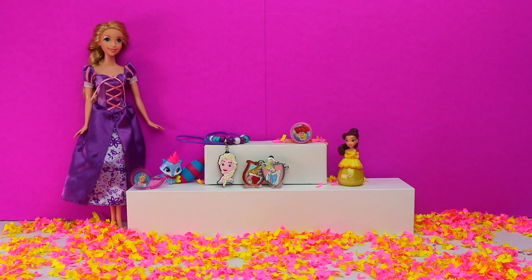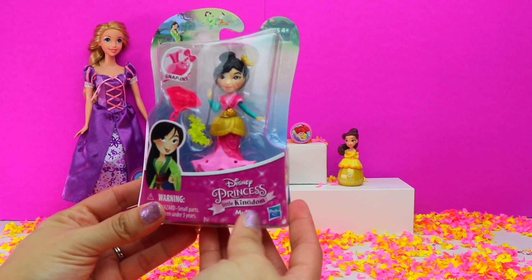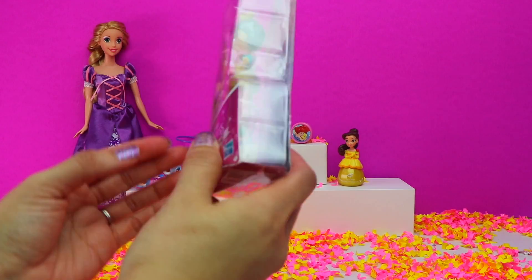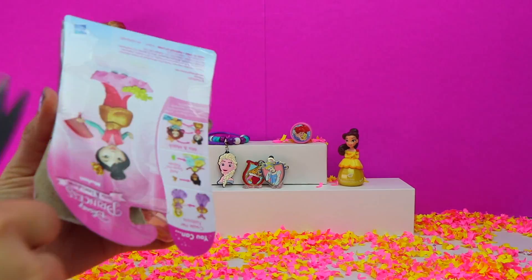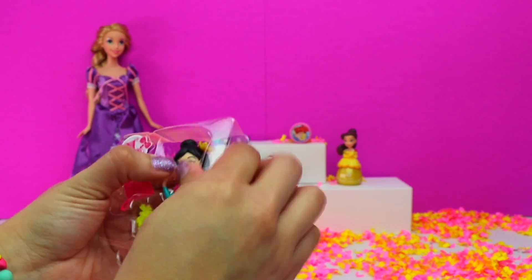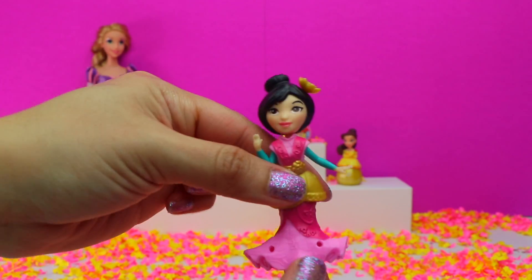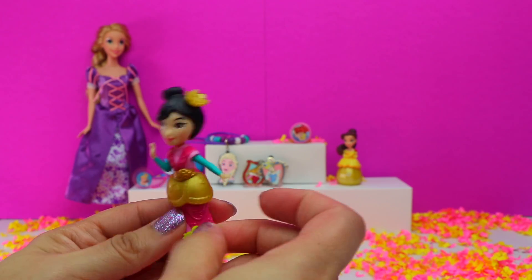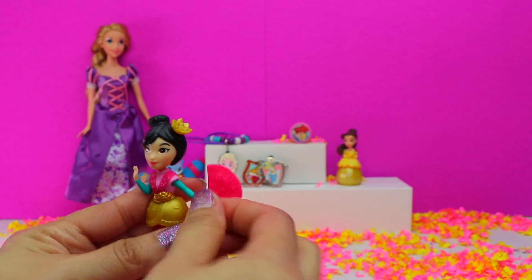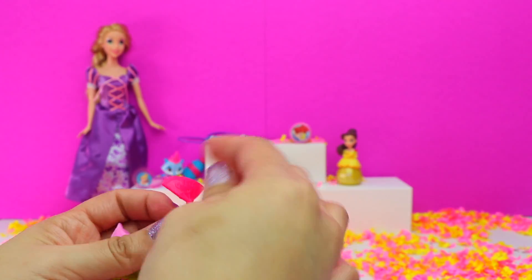And we are down to our last tin box surprise. It's a Disney Princess Little Kingdom Mulan doll. She comes with a couple of different accessories, and all her pieces easily snap on and are interchangeable. These things are never easy to take out of packaging. Isn't she just beautiful in her traditional Chinese dress? She also has this pink folding fan, and her pieces of clothing easily come off for interchanging with other Little Kingdom princess dolls.